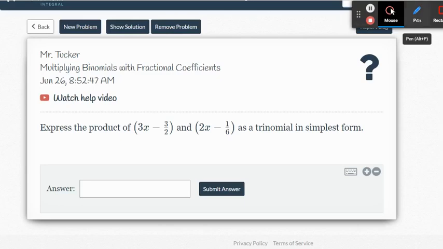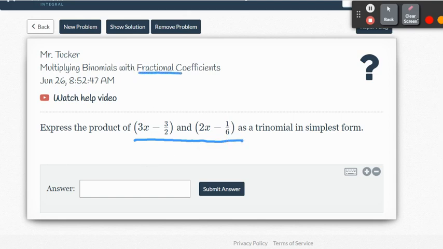So now we're going to take a look at multiplying binomials with fractional coefficients with simple FOIL. The only thing that makes this problem hard at all is that there's fractions in the mix. So all I've got to do is get rid of the parentheses and put a big ominous multiplication dot, and I'm just going to do my FOIL process. So my FOIL process: first, outer, inner, last.